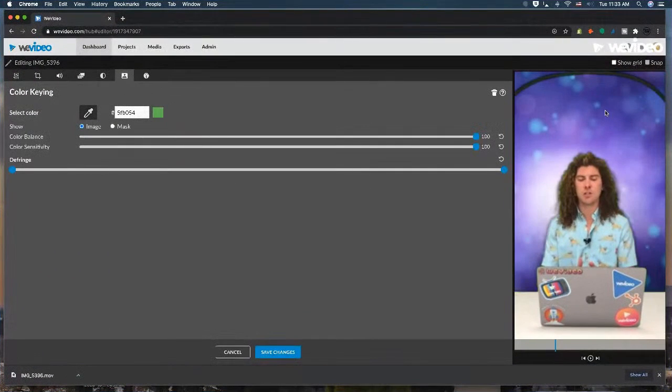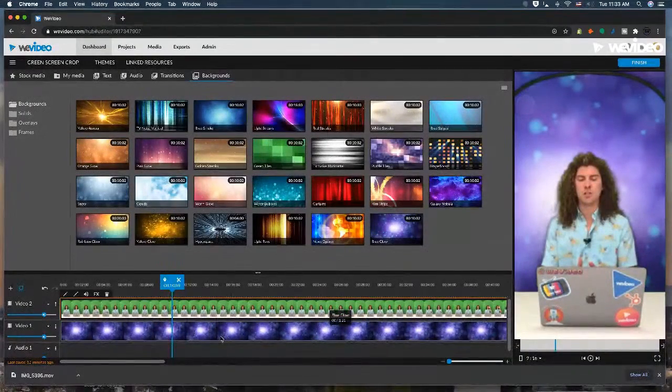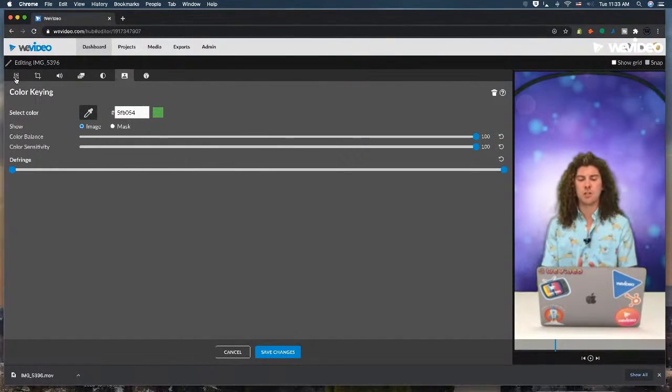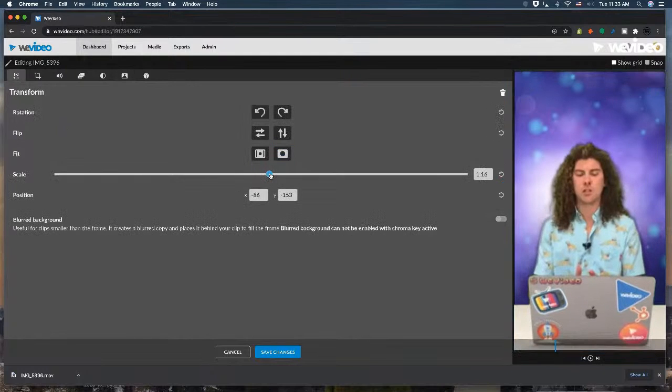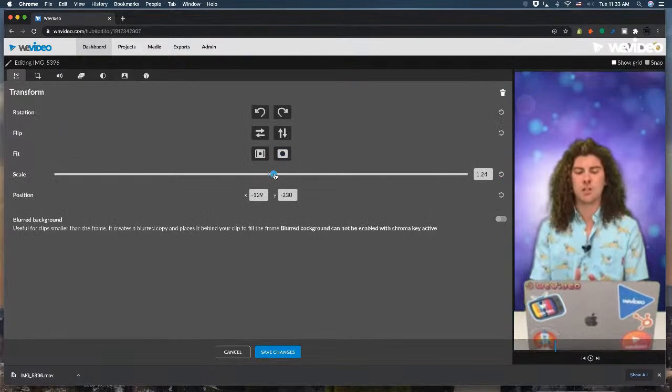I'm going to go ahead and do that and save my changes. We've got our backdrop underneath, background rather, and you can see that edge still. Because it's not green, it didn't key that out. So we could, in the past, maybe scale this, try and get rid of that. And you still can.